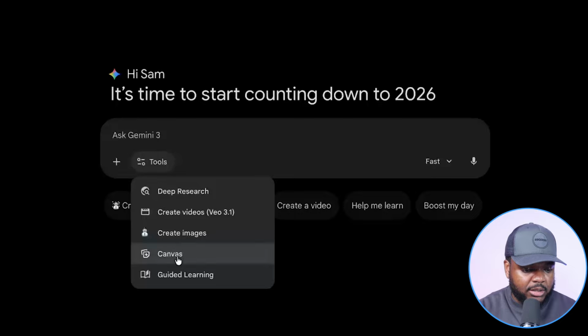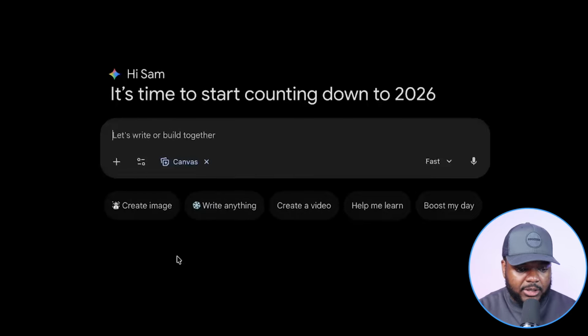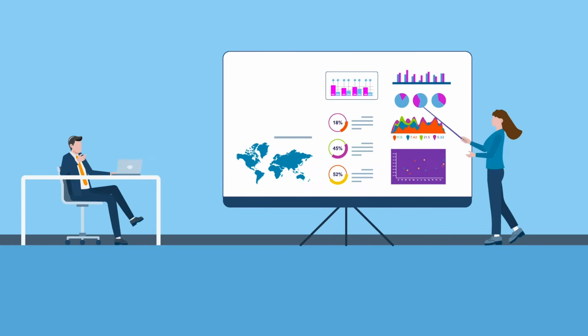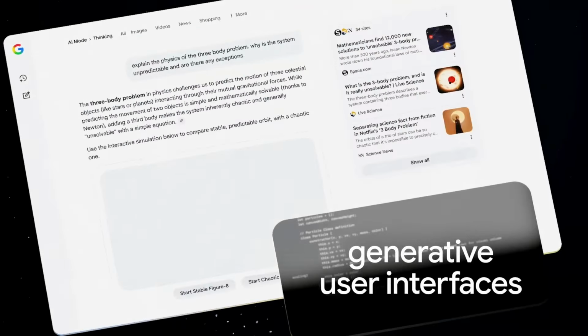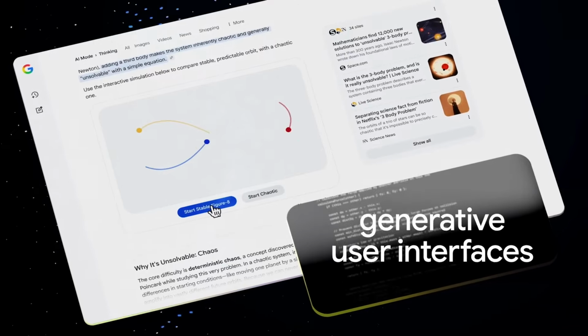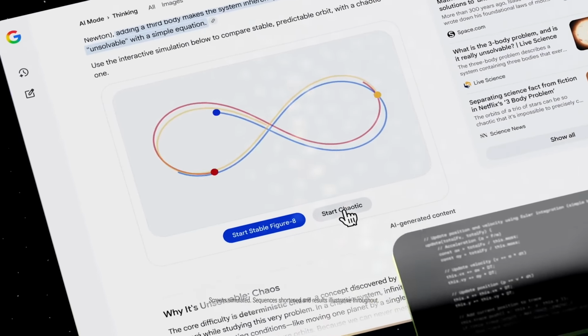So if I just click into this, the way that this works, for those of you that aren't really sure, is that you can use this when it comes to building websites. You can use it to build apps. You can use it for prototypes. And you can just use it for regular interfaces, dashboards, planners, the list goes on and on. But the key thing about this is that you just need to make sure that you prompt it correctly in the right way so that it knows exactly what it needs to do.